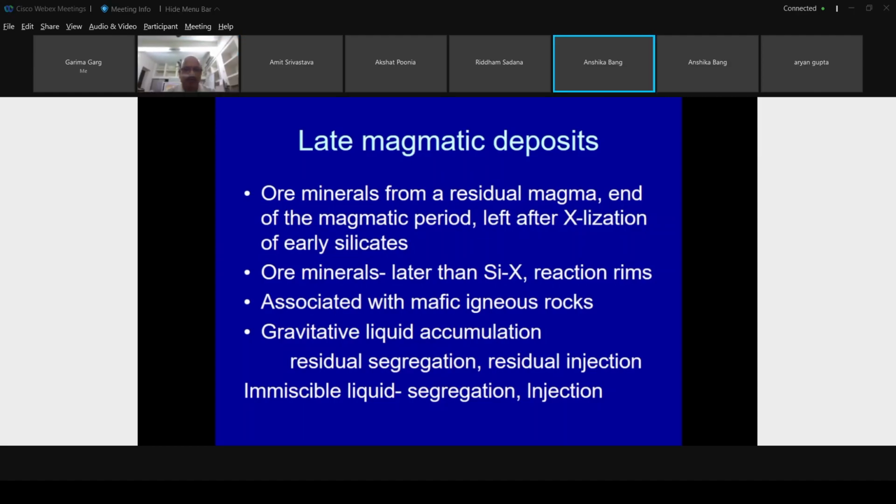Yes, sir. Those magmatic deposits which form simultaneously with the host rock are called early magmatic deposits, and the late ones form later on. Early magmatism itself is host rocks. What are you differentiating between mineralization and the host rock? I did not ask anything about mineralization. I asked what happens in early magmatism. That's all.